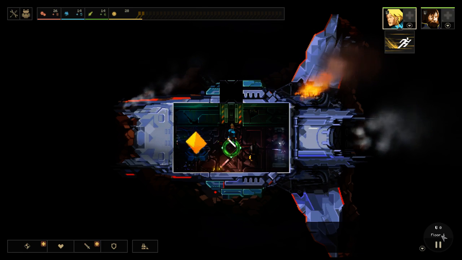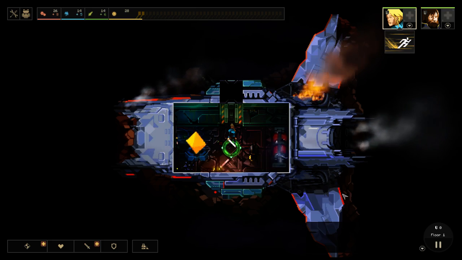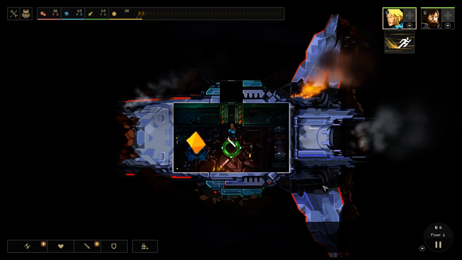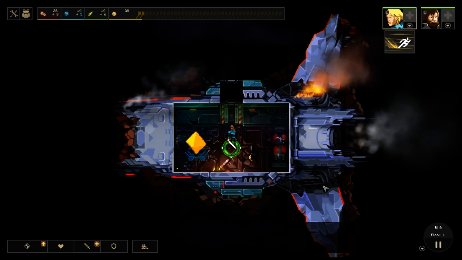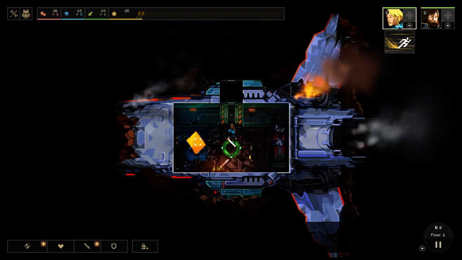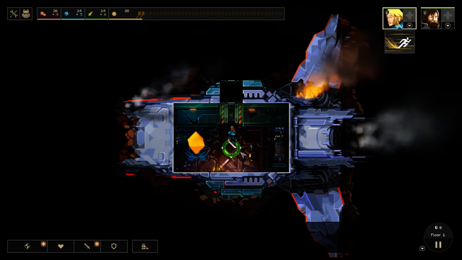The goal is to get through 12 floors in order to beat the game, and every floor has harder enemies in it, that sort of thing. Kind of similar to FTL in that respect. So anyway, you have to protect this crystal. If the crystal gets destroyed, you lose the game, and the crystal powers stuff. So everything has to be focused around the crystal.